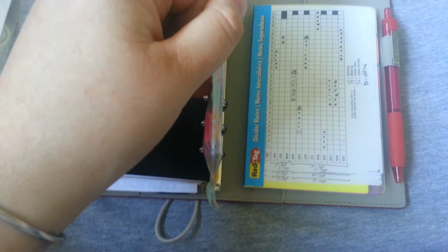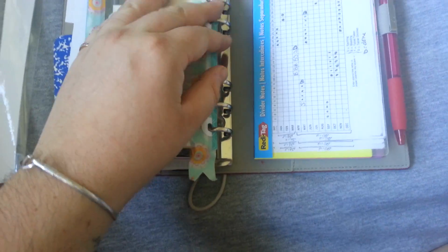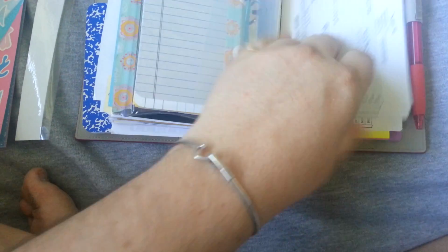I am using this Ziploc still. I've taken a lot of bulk out of it, so it's a lot thinner than it was. And I've already showed what I have in that in other videos. These are where I'm keeping my extra trackers, like pain trackers, whatever you want to call them. So I just photocopied a whole bunch of them and put them back here.